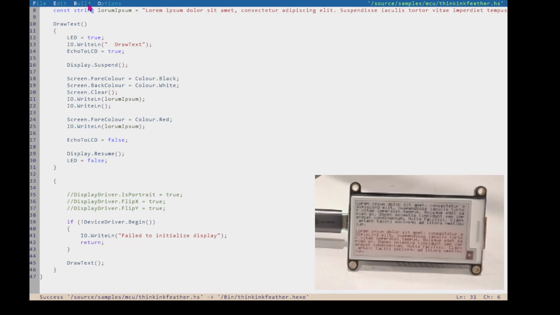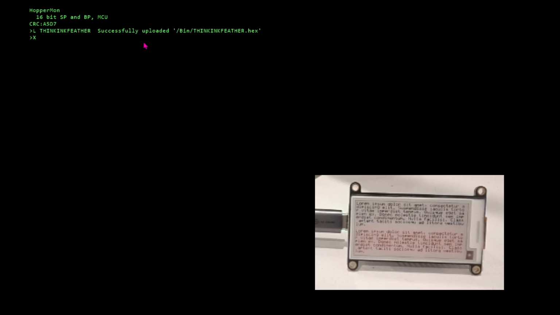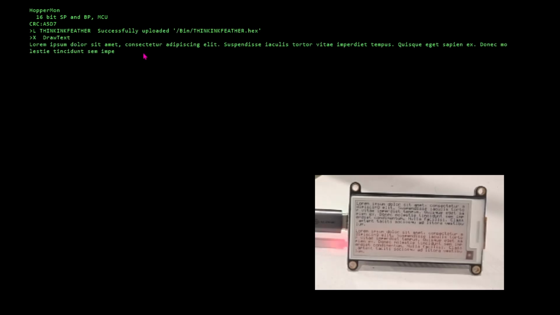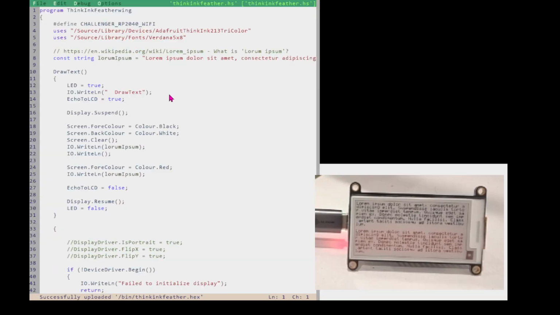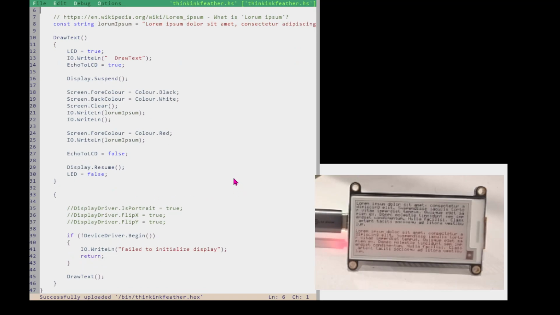And now I can launch the debugger. Control F5. Control F5 is just running it, my wrong key. Control C to stop. I want to launch the debugger, which is just F5. Okay, so when the title bar changes to green, I know I've launched into the debugger, even though this editor looks very similar. And we can single step through this. So if I F10, it says at the bottom it's successfully uploaded it to my device. If I F10, that'll start stepping.